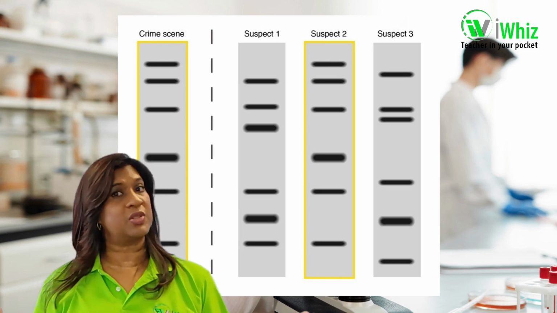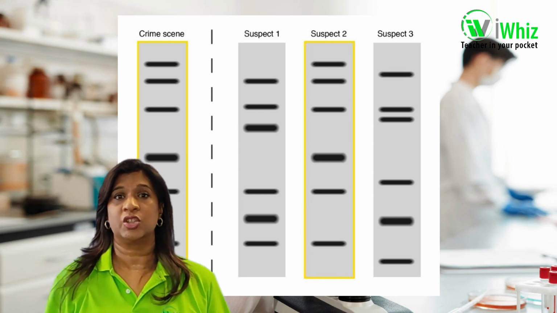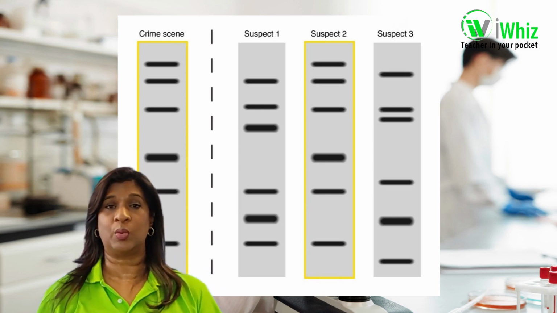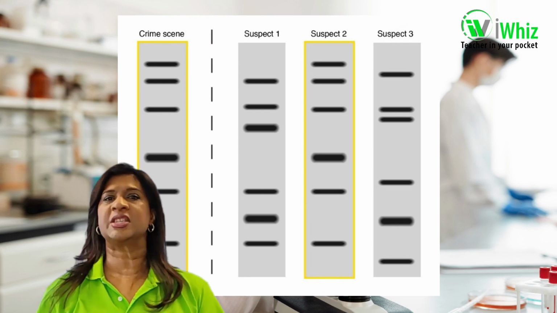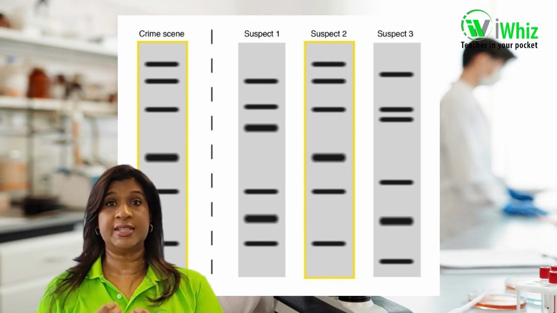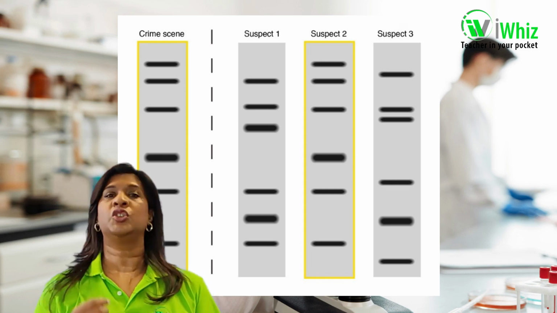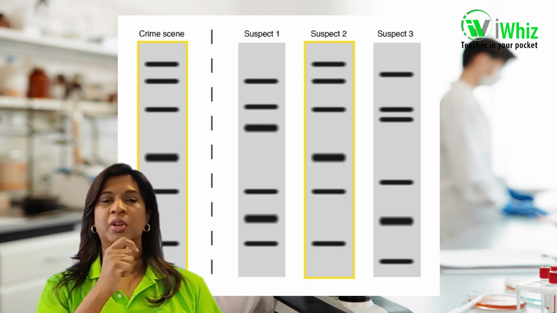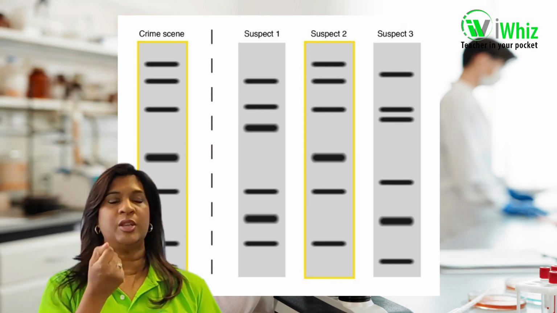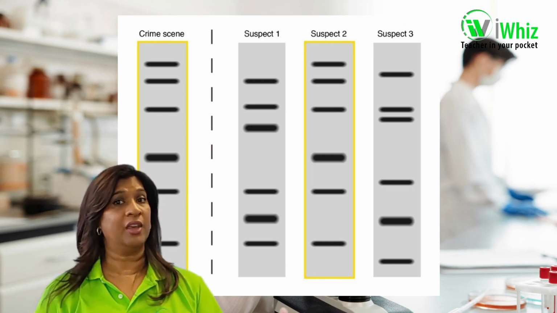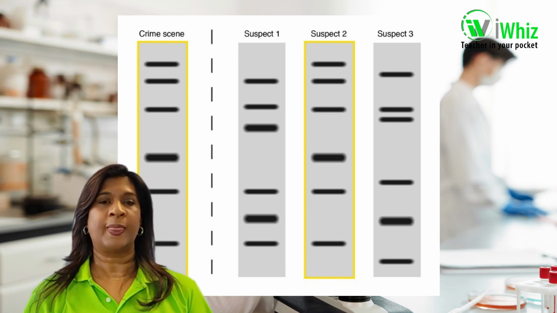And then in crimes, we always get suspects. So 3 suspects, their DNA profile was taken. And how is that often done? So if somebody is a suspect in a crime, to get a DNA sample from them, you do a simple cheek swab. So by doing a cheek swab, you get the cells that are loosely bound in your cheeks, and you extract your DNA from there, you obtain your profile.